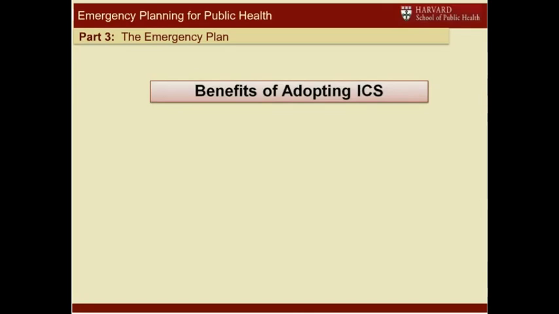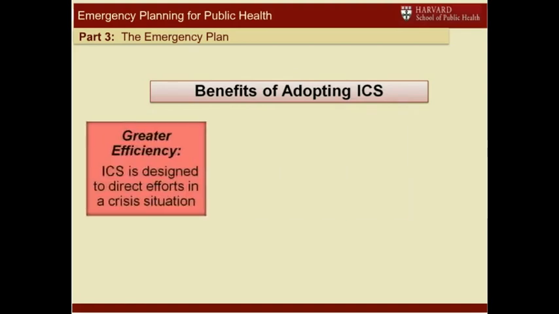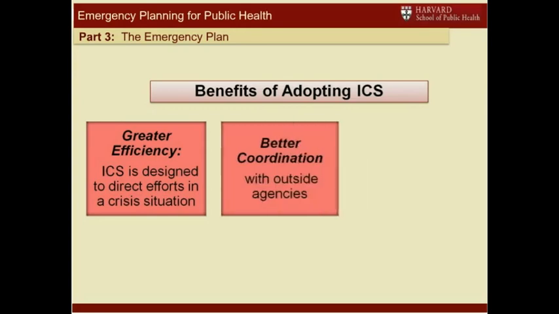Incident command helps responders understand their roles so the emergency plan can be implemented smoothly and successfully during a real emergency. Benefits of adopting ICS are greater efficiency. ICS is designed to direct efforts in a crisis situation. With ICS, every individual knows their role and every role is identified and utilized. Better coordination with outside agencies. An emergency may involve many organizations. ICS can mean the difference between successfully using these resources and inefficiency.